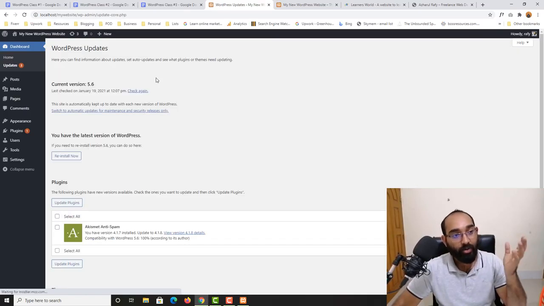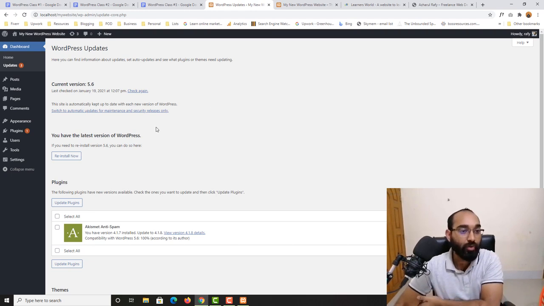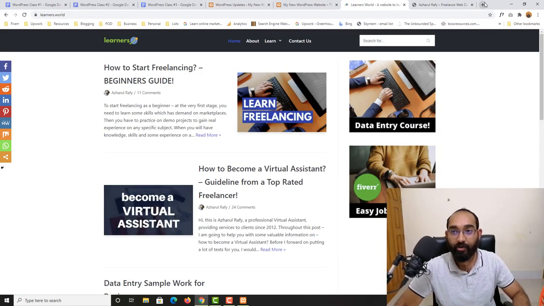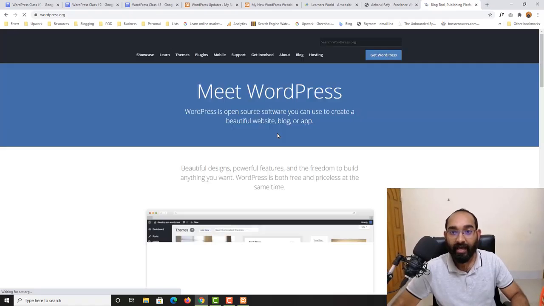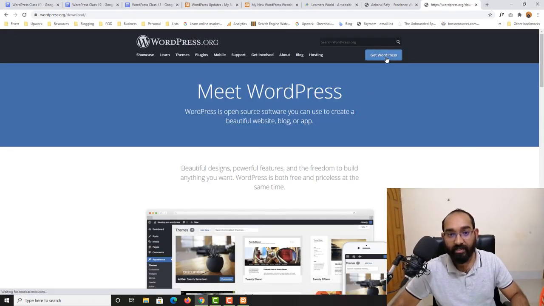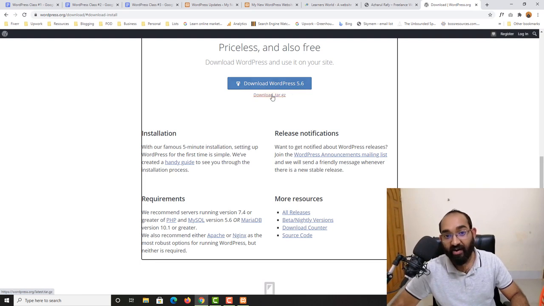we are going to find all the information regarding where we have to make the updates. As you can see, the current version is 5.6 here, and you have the latest version of WordPress. So from this page, you will be able to update your WordPress version itself. If I show you from wordpress.org, if I click on get WordPress and download and install, you are going to see that the current version is 5.6, which we downloaded and installed in our previous video.